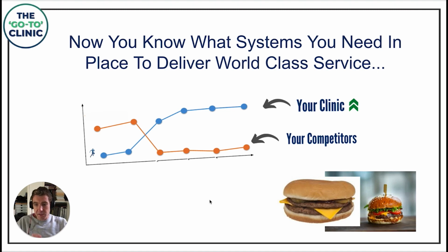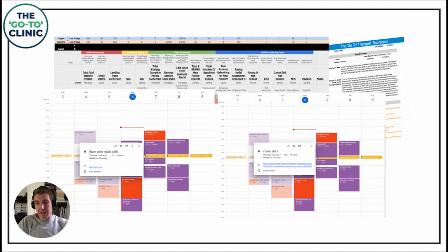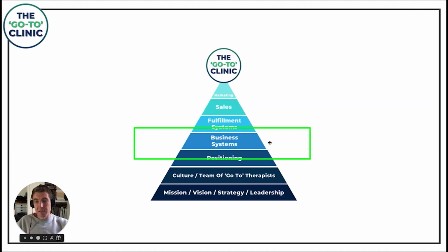So you need to have the systems in order to do that. It's not that one is right or wrong. You just need to understand this is how I'm positioned to my ideal customer, and then you can start to get into, this is the systems that I need in order to deliver that. Because if you don't decide the positioning before the systems, and you have systems and then you try to position yourself as something completely different, you are going to look very foolish. It's not going to work.